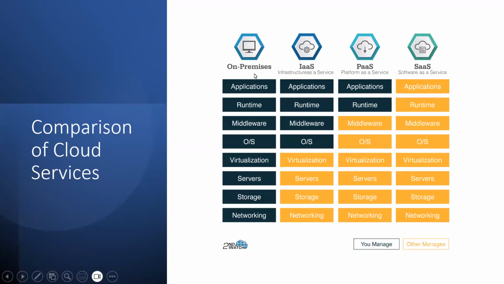So when you talk about your on-premises implementation, when you go with the deployment, setting up the setup takes months together. Ideally, it's going to take 3 months. And when you talk about infrastructure as a service, the infrastructure is already provided to you, and to create your platforms it's going to take just weeks. With platform as a service, it's going to take days. And in case of software as a service, they are readily available, so the time span is in minutes, at most it will be hours. So that's how you do the comparison of your cloud services.